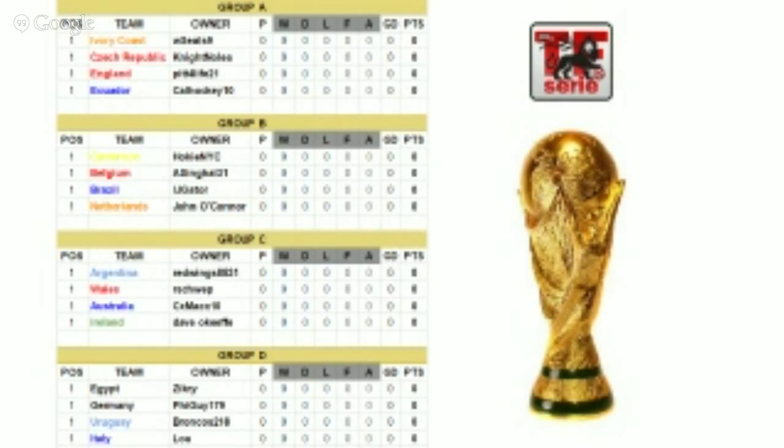Jocko, Netherlands, are you also on the Italy bandwagon, or are you finding yourself going a different direction? I got to say it's a cup, and it's hard to pick against the cup kings. So I'm going to go with Zikri. And over on the other half, I do like Seals. Warren, he's picking you to win it.